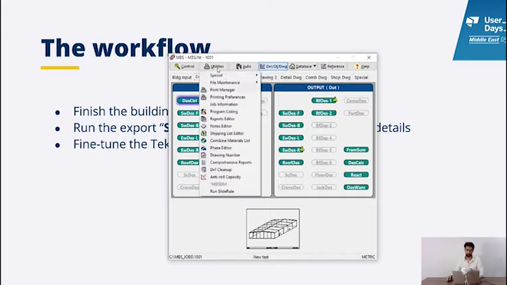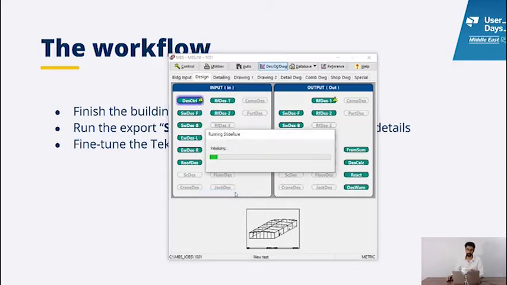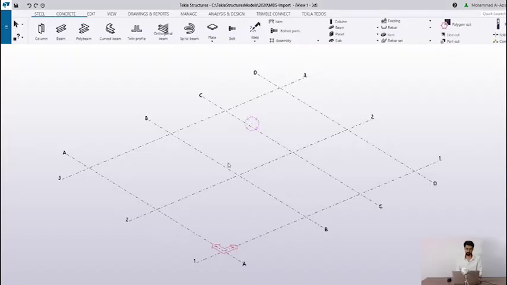I go to the utilities from here. At the bottom there's this option, run slide rule, and it will start writing the data. Of course, you need to have Tekla Structures and MBS running on the same machine. Now it's reading the data, making a profile mapping, checking things are good. Then it will start exporting. You can see it's exporting the pieces. Let me jump to Tekla Structures and see how things are coming up.